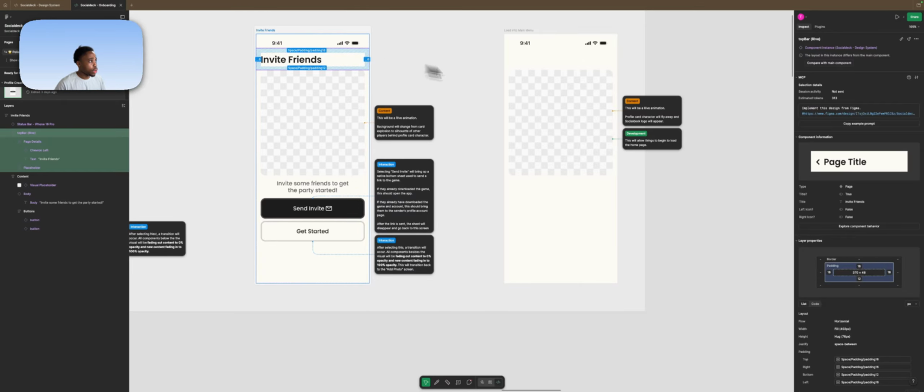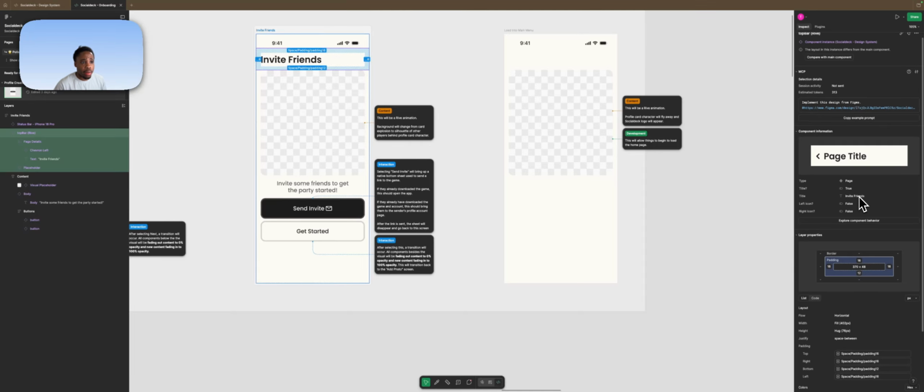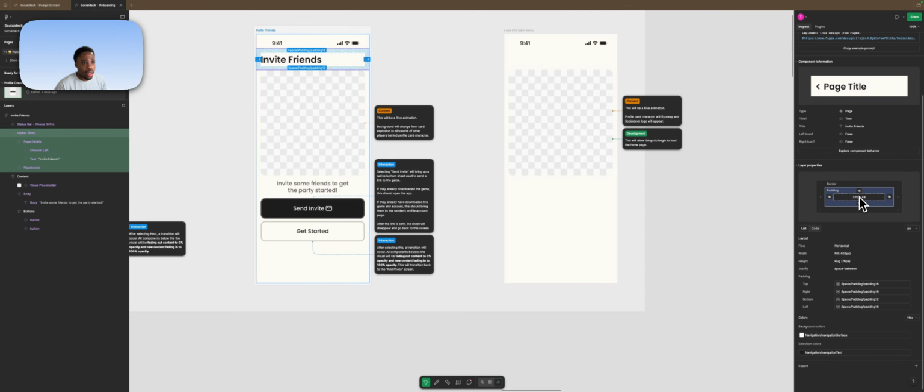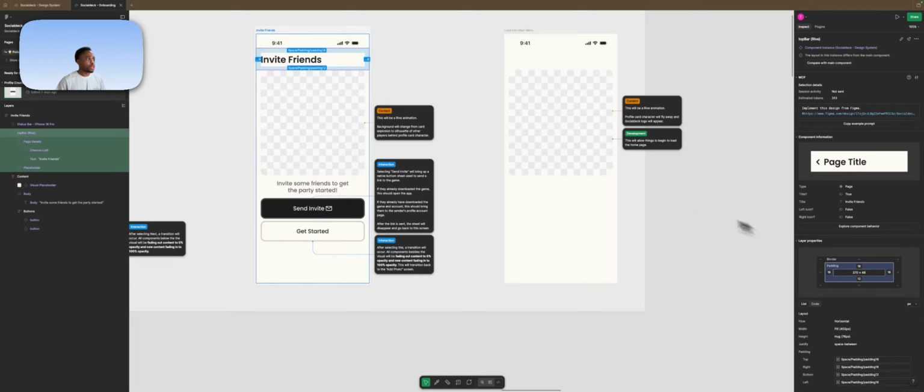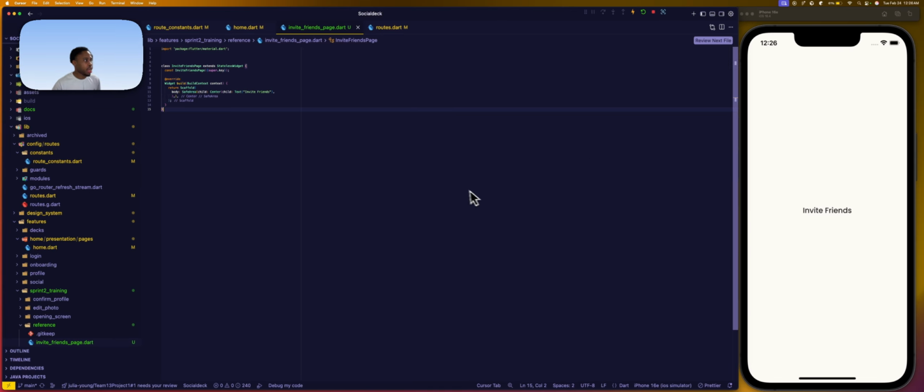So I look at it, and then I'm kind of just seeing, okay, what do I see on the side? Different values. Okay, make sure you read this. Padding 16, bottom 12, left 16. Okay, we got the padding, understood. Okay, so let's start off with the top bar. The equivalent of this in Flutter is a top nav bar.